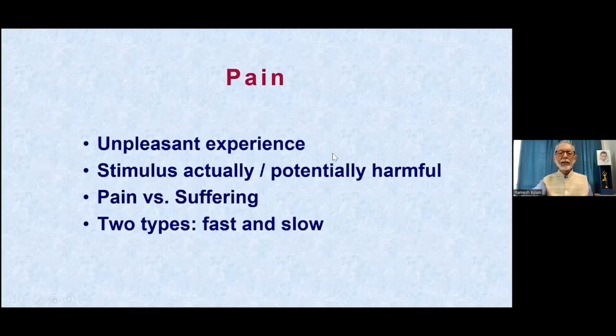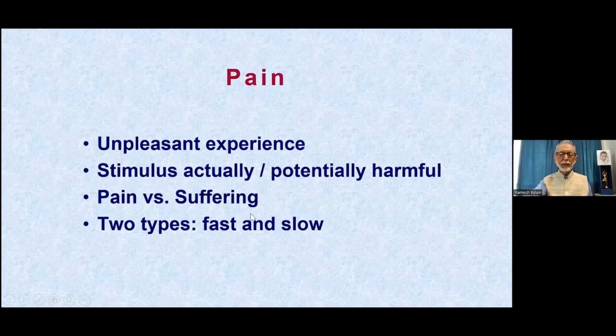A pain is an unpleasant experience, and it is actually a warning signal, because when we experience pain, it usually corresponds to a stimulus that is actually, or at least potentially, harmful to the body. But pain is one thing, suffering is another. All pain need not necessarily lead to suffering.